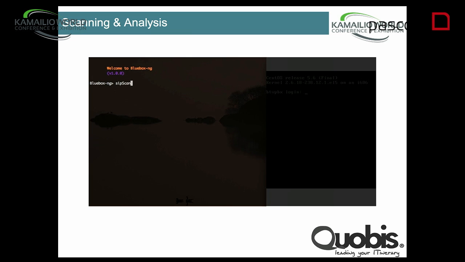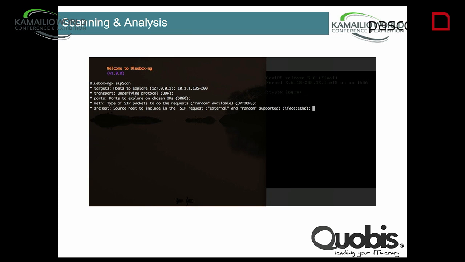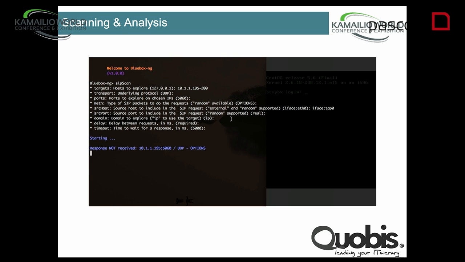Here, we are doing a SIP scan of an IP range, in this case only 5 IPs to make it shorter. We just select the range. In this case, we chose to do UDP using the port 5060 and sending a SIP OPTIONS, but we could use also other transport protocols like WebSocket, TLS, or TCP. We could send any type of SIP method instead of OPTIONS if we want, and we select a couple of parameters, and then we wait for the results.